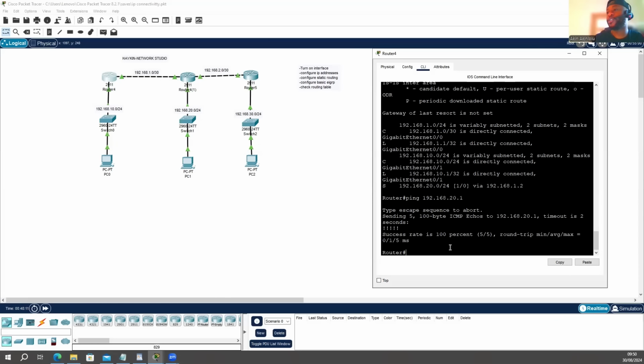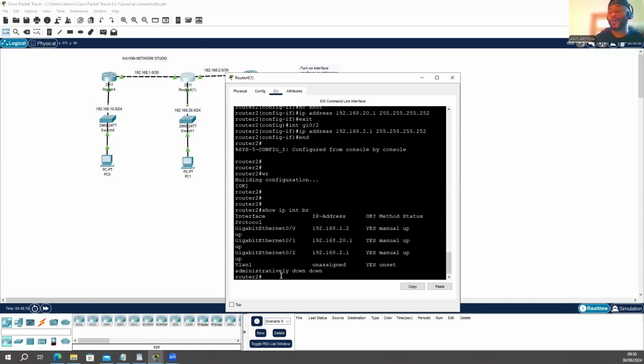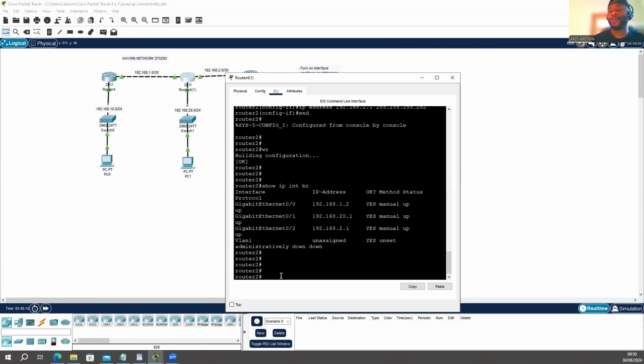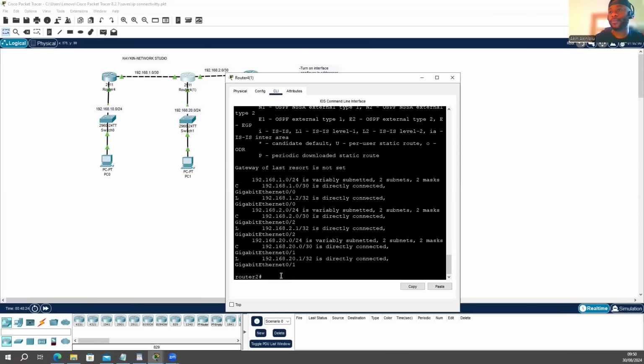Right, we're already reaching through 20, but we cannot reach back to 10 because this router 2 does not have a route to 10. You see, there is nothing like 10 here for now. 1, 2, and 20. So ping 192.168.10.1 would not work.